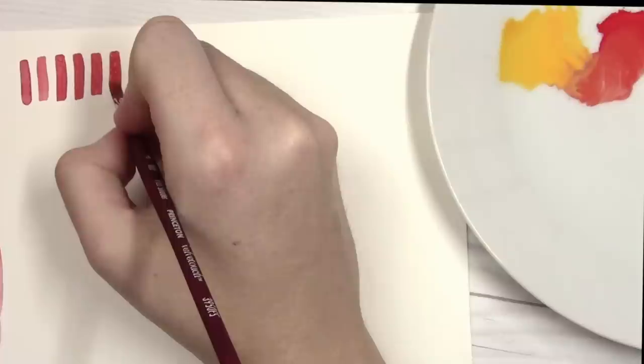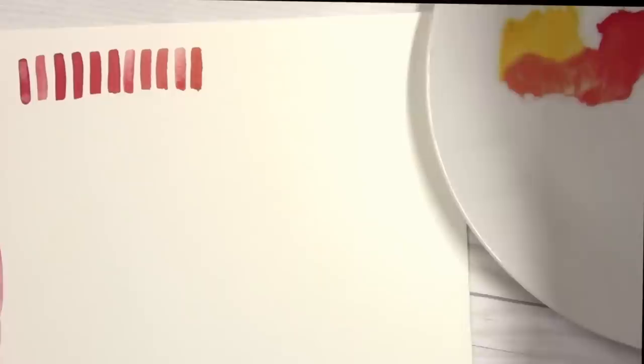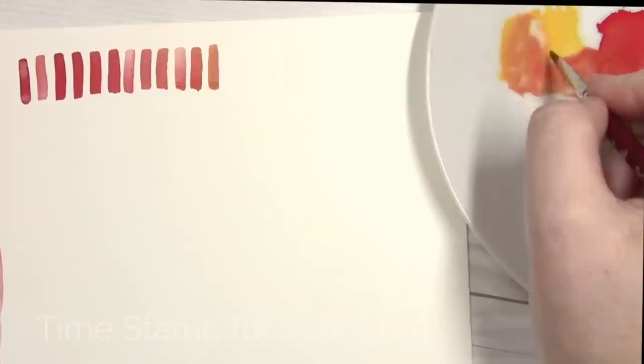I will make a note here that I did have a very hard time balancing the color in this particular video because of the hues of the red. It kind of messed with my color settings, but I did my best. And again, if you want to skip ahead to the still with a scanned image, that will have a more accurate representation of the colors mixed today.